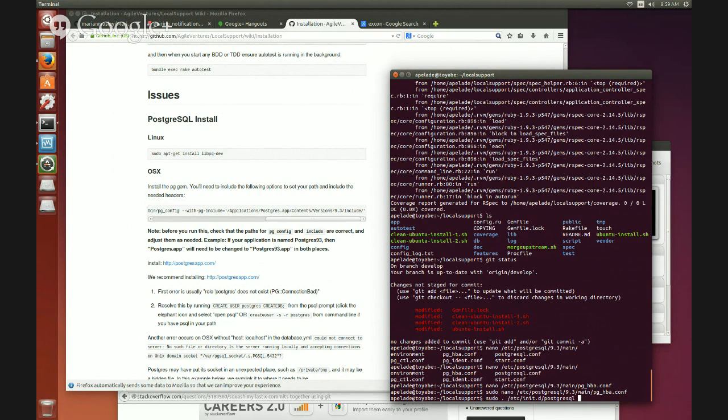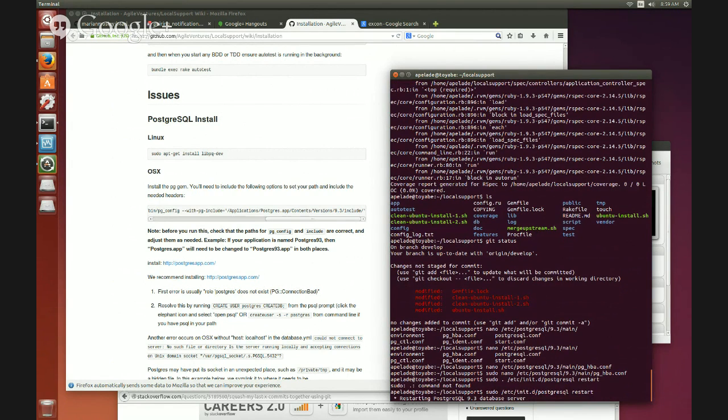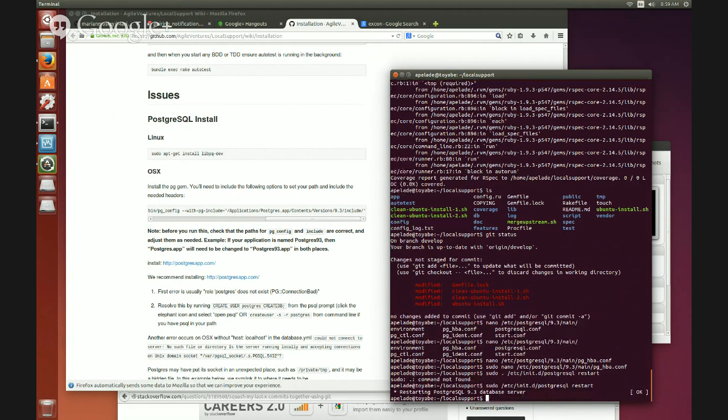And why do I see the dot in front? Oh, sudo is there already. No, yeah, perfect. That should work.